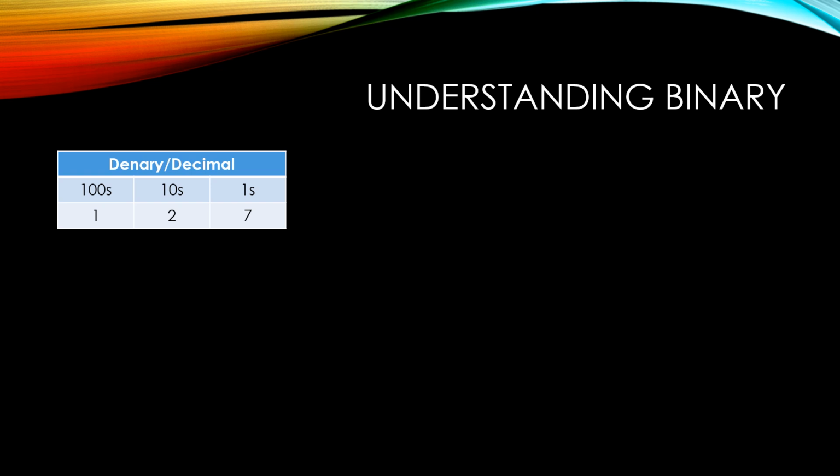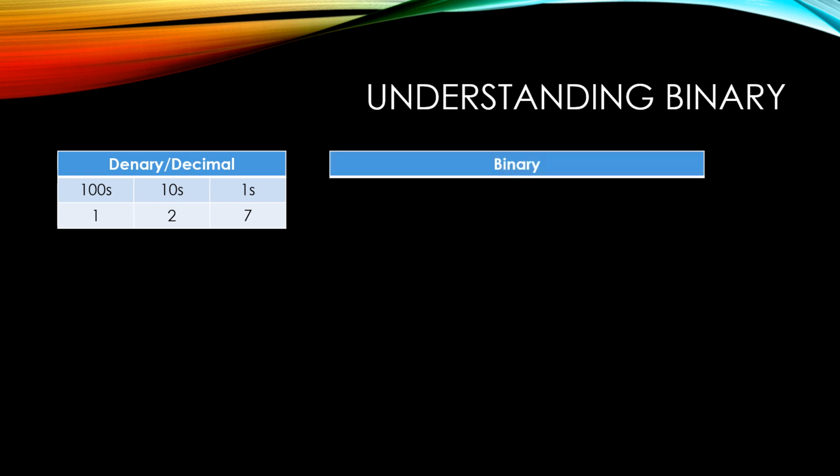Now let's take a look at binary. Binary is a base 2 system because there are only 2 possible digits, 0 or 1, that you can put in any given column. So we can either have no ones or we can have 1 one. If we wanted to store 2 in binary, we'd need a second column that can record the number of 2s we have in our number. This allows us to make a largest number of 11, which would be 1 in the 2s, 1 in the 1s, a value of 3.